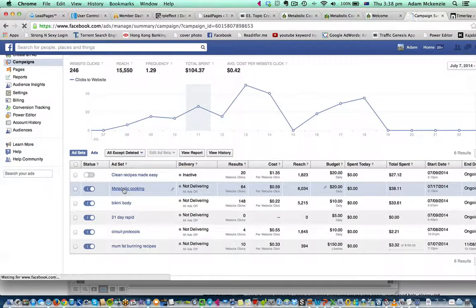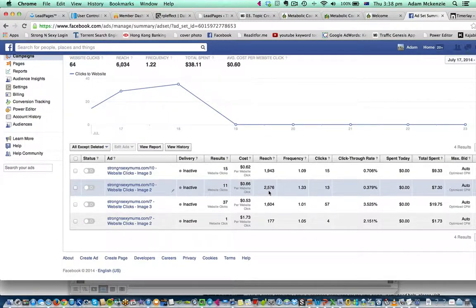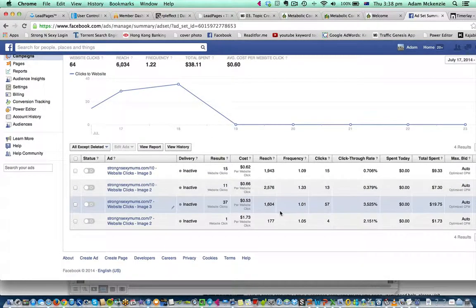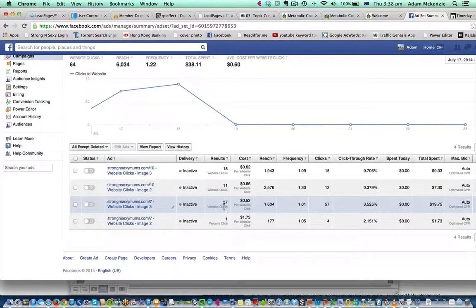So you can see with some of these that reach is really good, clicks is okay. I mean, look at this reach. It's got less reach than that, but I got 57 clicks. So in terms of the things you want to look at, if your ad is getting clicks, it means people are actually engaging with it. So they either like the image or the headline made them do something, which is really important. And you can see out of the clicks, 37 of these were website clicks, 57 were just clicks. So this could be clicks on your ad, on your image.